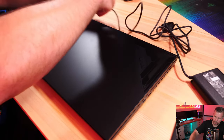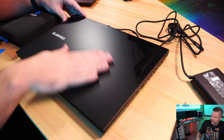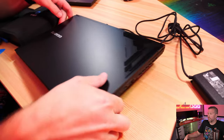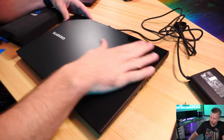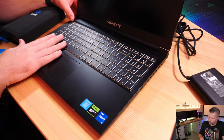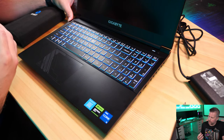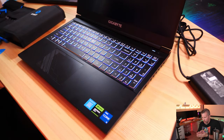Okay, so plugging this in. Yeah, this thing does look nice. The one thing I will say is the old Gigabyte G5 just looked like it was from a previous generation of laptops. This one still looks a little bit outdated in some ways, but it is much more modern in the general design. The aesthetics imprinted on the top of the lid here look much more modern. The keyboard still looks a little bit older, but the touchpad also has accenting to it. The design is, I think, much cleaner looking and looks classier, which is great to see. I love that. Okay, so we have started up.